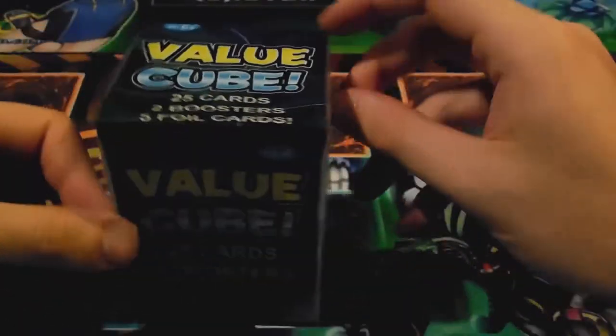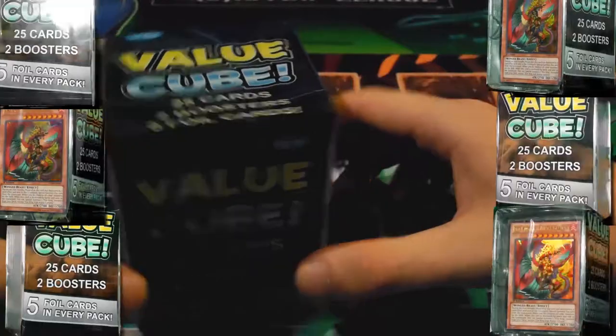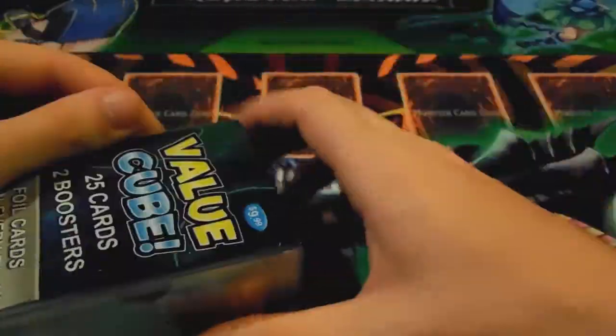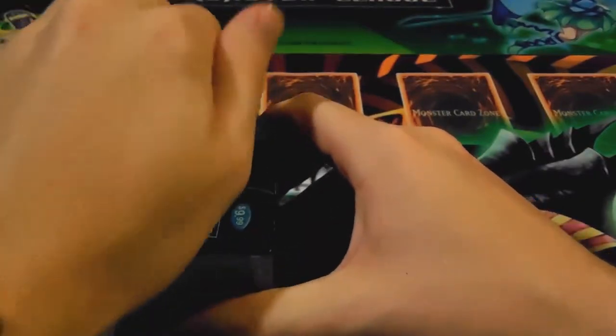These are freaking awesome — they're actually only ten dollars, or $9.99 MSRP USD. I've bought about six or seven of these, so if you live in the Oklahoma City area, I'm sorry — I pretty much bought all of them from all the Targets I could find. But let's just get right into this.